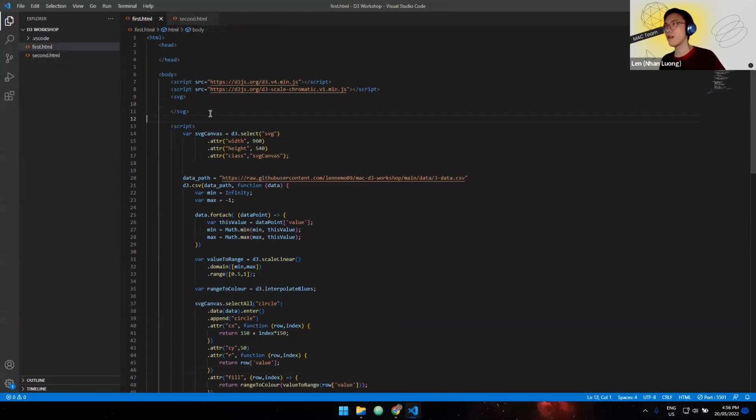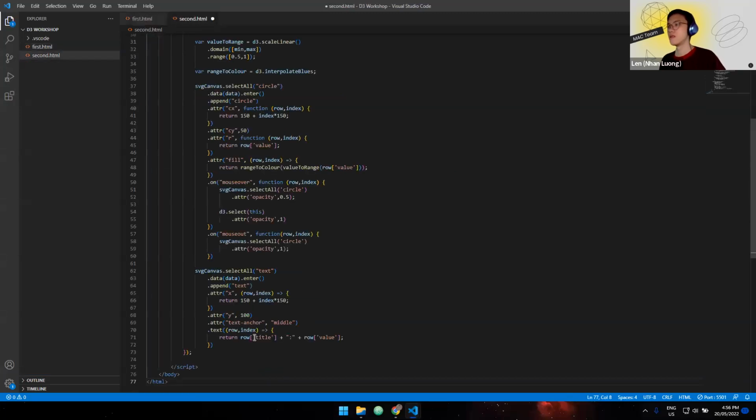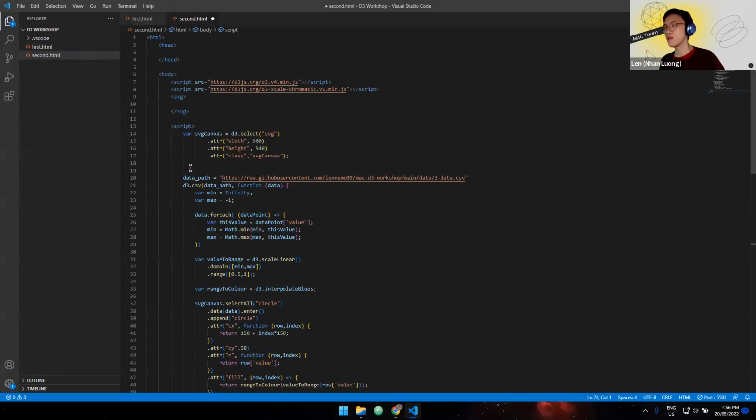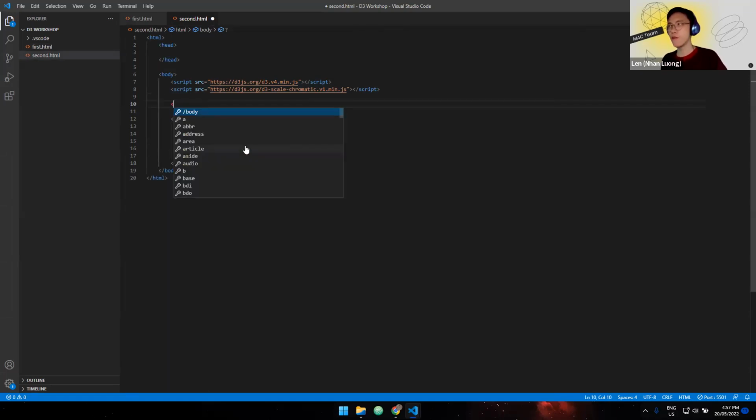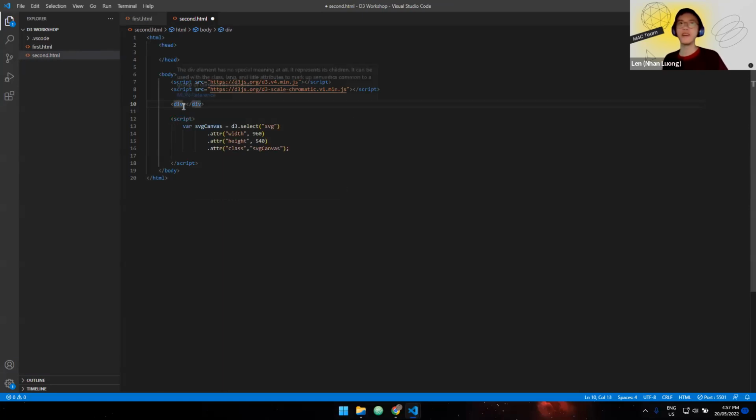I'll use what I have in here, and I don't need this code. Okay. I'll just reuse everything and load in all the same elements that I had before. And just for the sake of conventions, I know web developers, they love their divs. So we just create a div here, and then I'll just put an ID called plot.